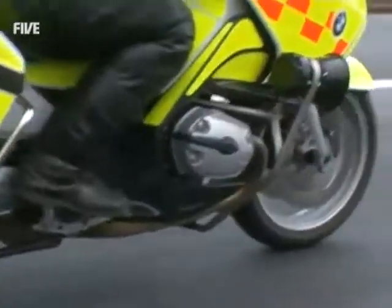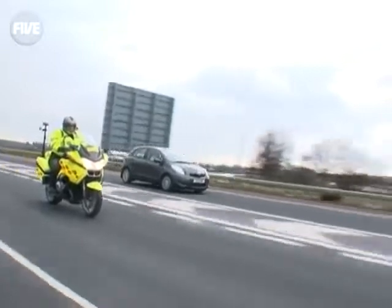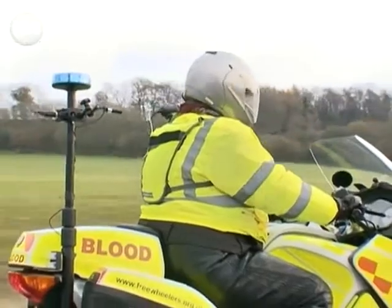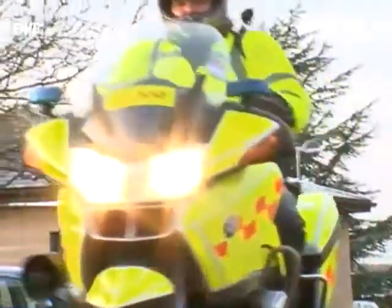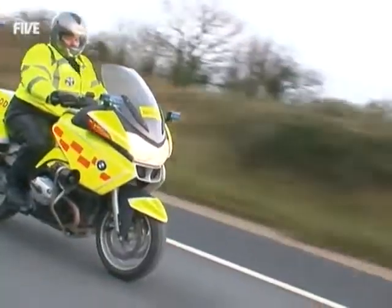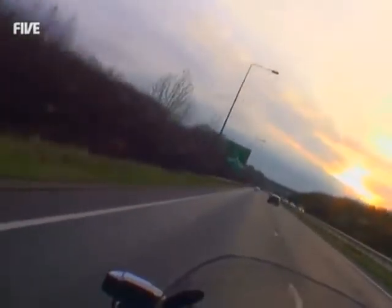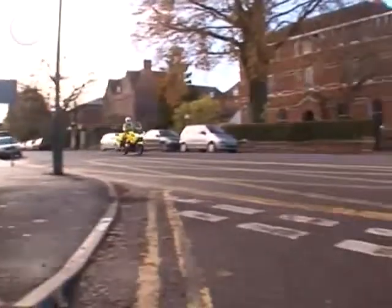A patient's story doesn't end with them being put in an ambulance and taken to hospital. Even on the operating table there can be more emergencies. When a hospital runs out of blood or needs specialist surgical equipment to save a life, they call in the blood bikes. Some ambulance services ferry blood but they're swamped with call-outs. Britain's blood bikes are a rapid response lifeline. Around the clock the bikers crisscross the country rushing urgent supplies, lab results and medical equipment to wherever they're needed.